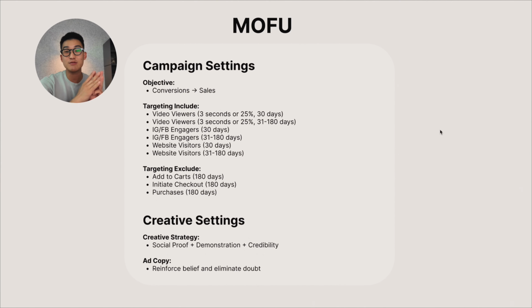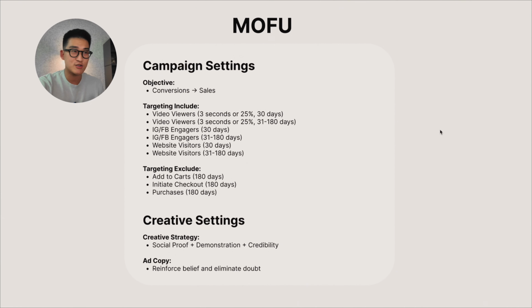And the reason for this is because these people will be in your bottom of the funnel. You're targeting these people separately. So you don't want to show people who added to cart your middle of the funnel ad, and you don't want to show people who added to cart your top of the funnel ad. The messaging just doesn't work that way. You can, but it will be ineffective. As I said before, you really want to dial in on converting as much as possible and increasing that conversion rate. And you have to increase that conversion rate by making detailed messaging for detailed audiences.